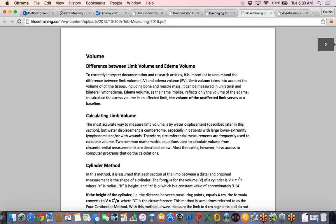So what's the difference between limb volume and edema volume? Limb volume takes into account all of the tissues, including the bone and the muscle mass. And then edema volume is just reflecting the volume of the edema, or the excess volume in the limb. And when you do edema volume, you're not taking into account the volume of the unaffected limb.